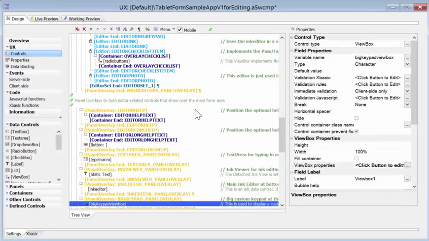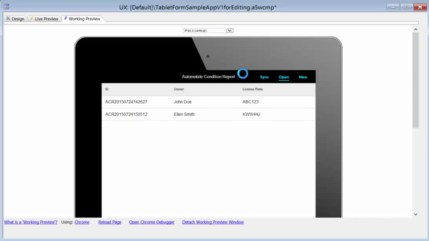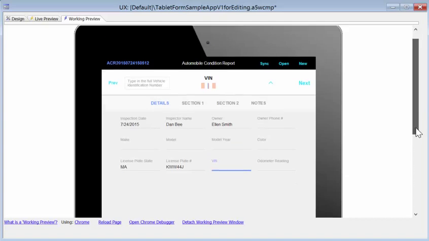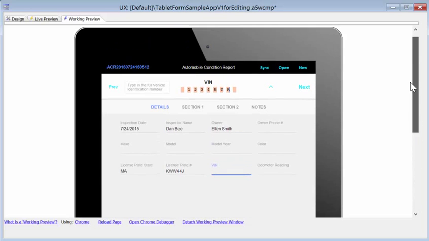Okay, and now we run that. Now the home button. Of course, pushing home isn't going to do anything because we haven't hooked it up to anything.